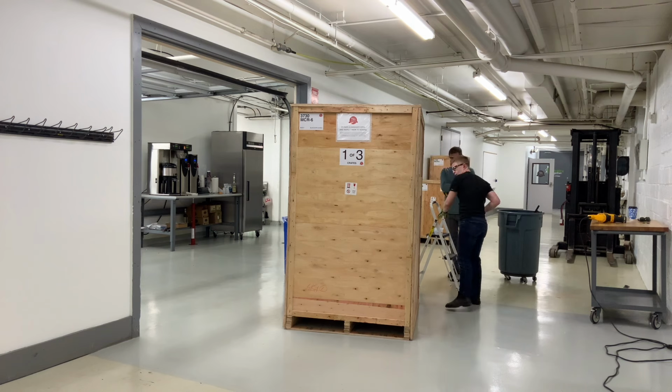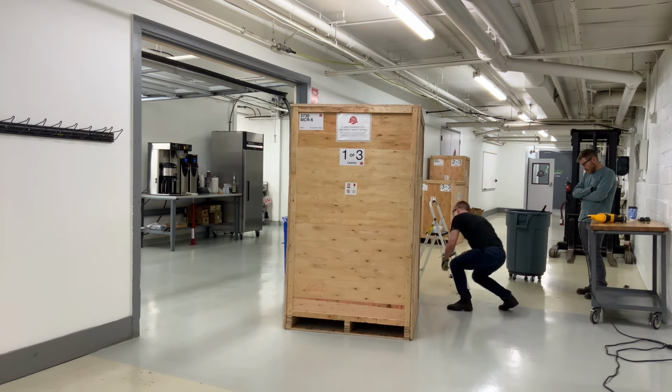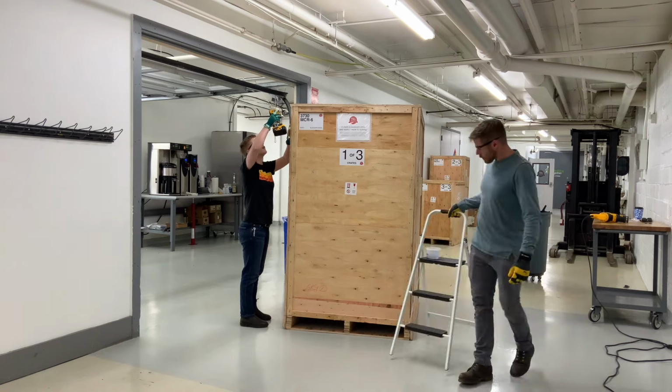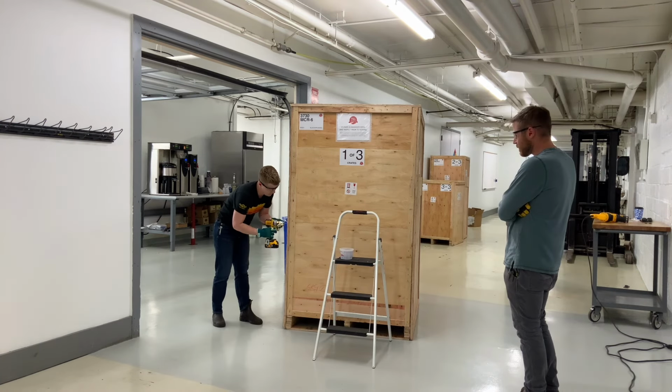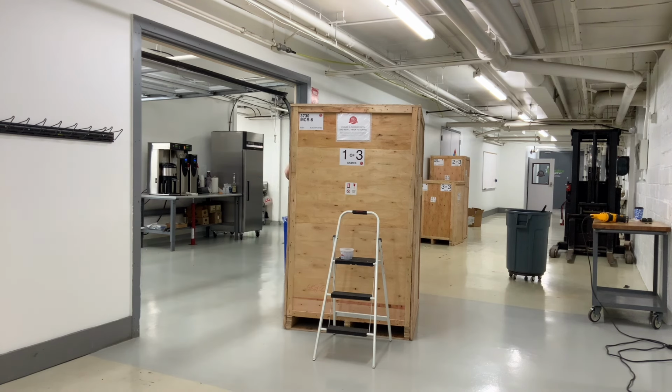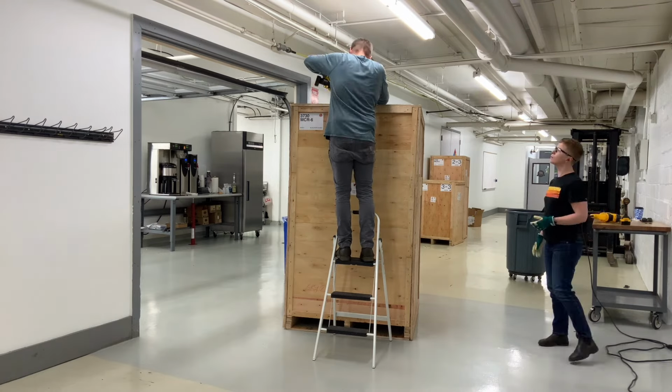First, we snip the metal banding with shears, and then we use the drill to take out the screws on the side panels of this first crate. This is a crate that the body of the roaster is in. We're being extra careful with this crate because we're going to reuse it, but if that's not part of your plan, you could just use a crowbar to pry the sidewalls apart from the back and front panels of the crate.